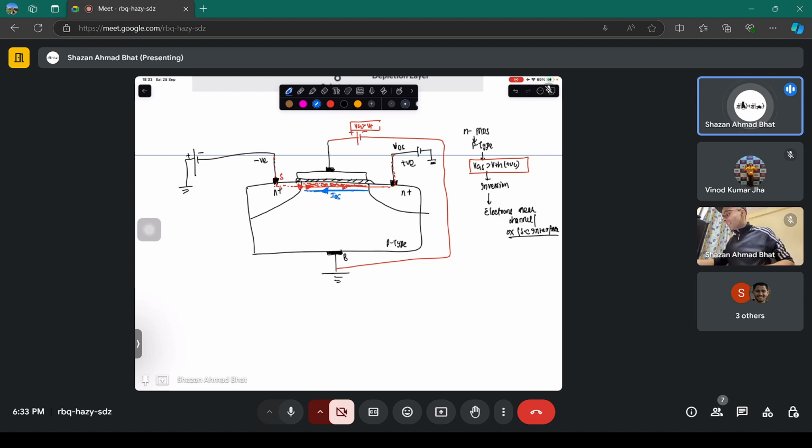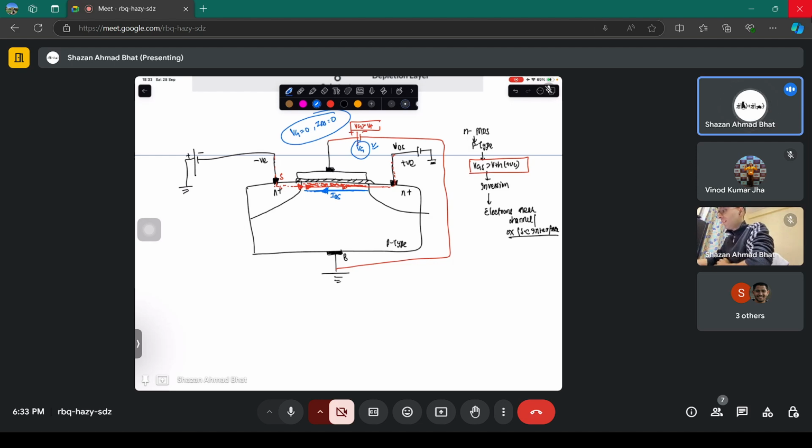Now what you have done is that you have created a pathway of electron flow, and what has helped you make this pathway? That is this gate voltage. This is the necessary thing about it. If you don't have gate voltage, you won't have this current flowing. If Vg is 0, IDS will be equivalent to 0. As simple as that. You won't have electrons. The channel will be highly resistive. There will be no electrons.